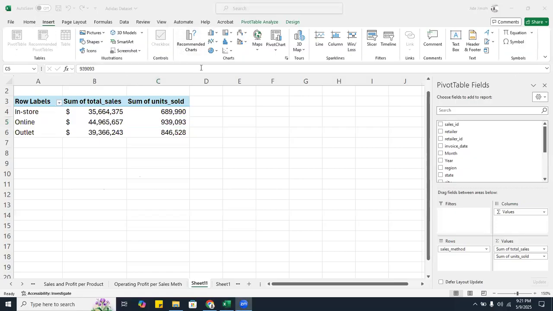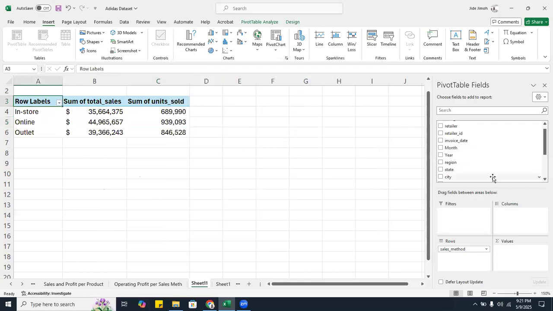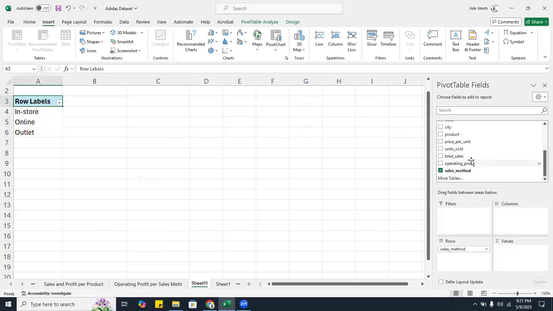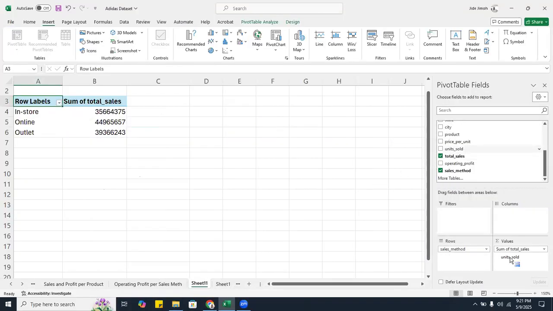So let us go ahead and visualize that. Let me do that again. Total sales. Let me look at the analysis. Total sales and units sold.